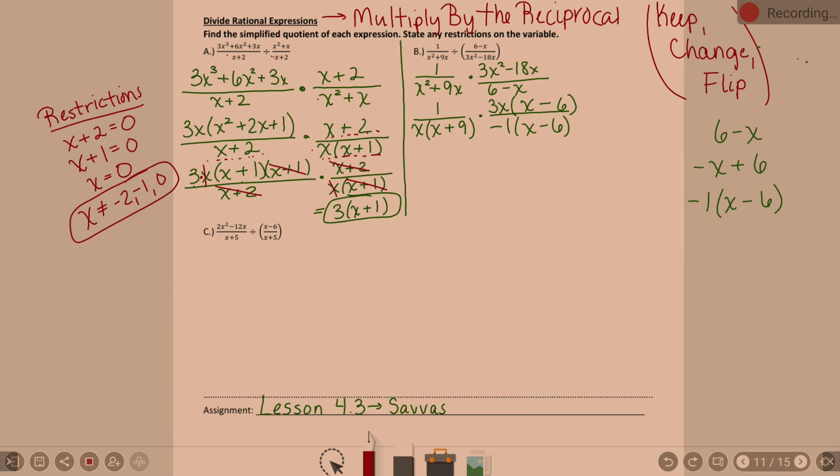Let's see, we got everything factored, right? So what I'm going to say about that 6 minus x: when you see something like that in reverse order and they're subtracting the variable, my suggestion is flip it around and factor out that negative. That's what you're going to need to think about, okay? Now, what cancels?